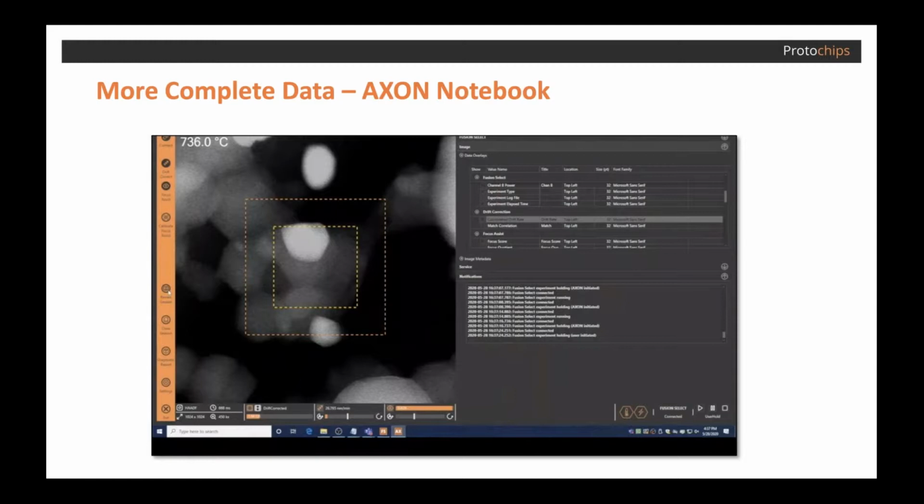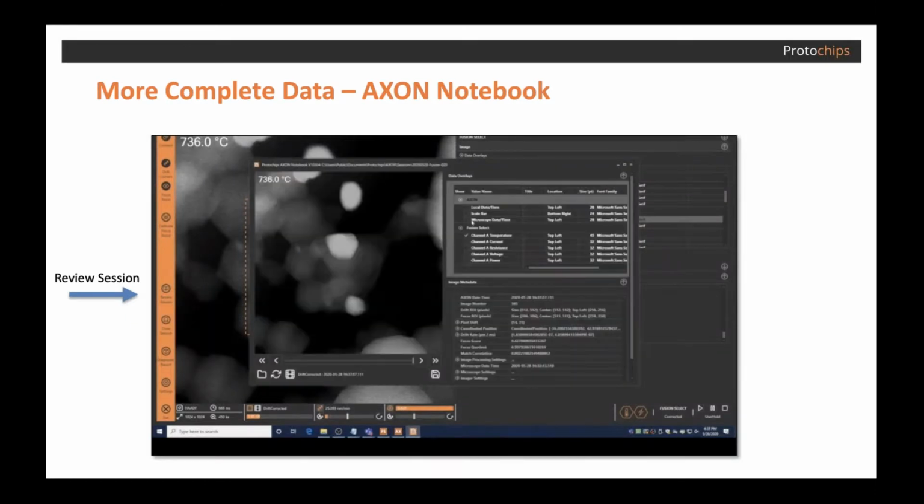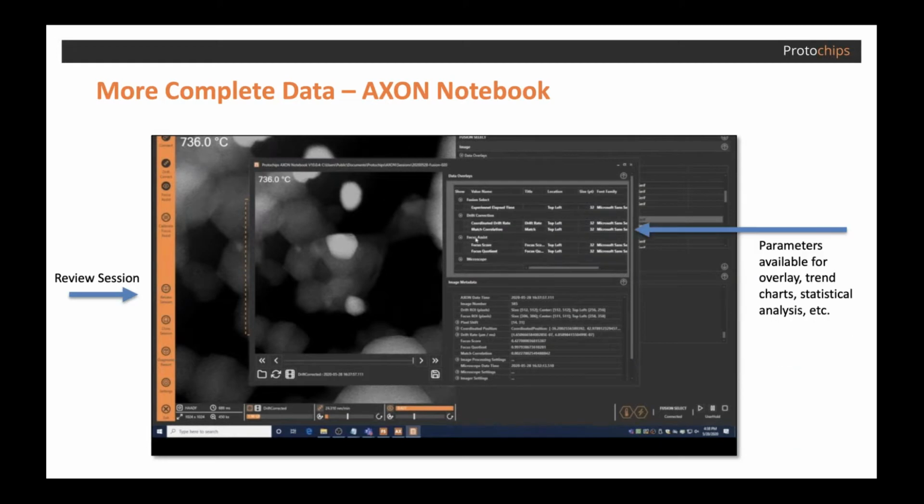The data can be exported with overlays already inserted, generating presentation-ready, publication-ready, or, in our case, marketing-ready images with no effort. To add overlays, you just click the review session button on the left-hand side of the AXON screen, and again the Notebook app will pop up in a separate window. All the parameters available are shown on the right-hand side, and we simply checked the ones we wanted to display on our images, and that was it.